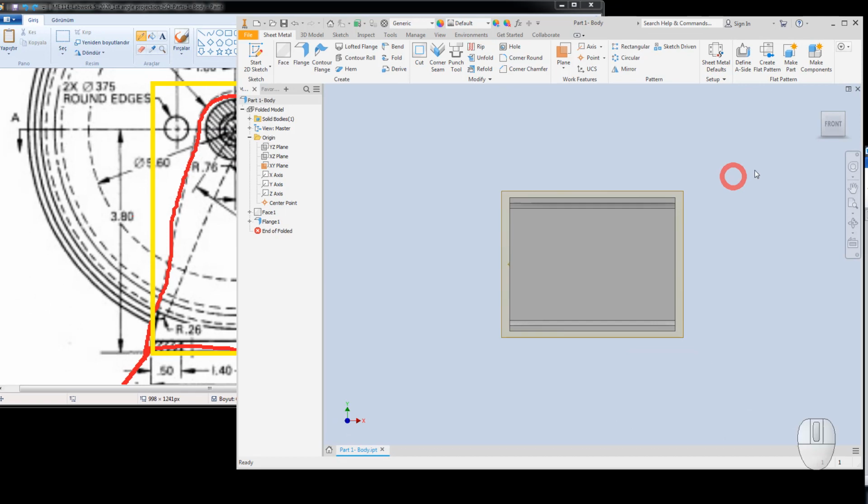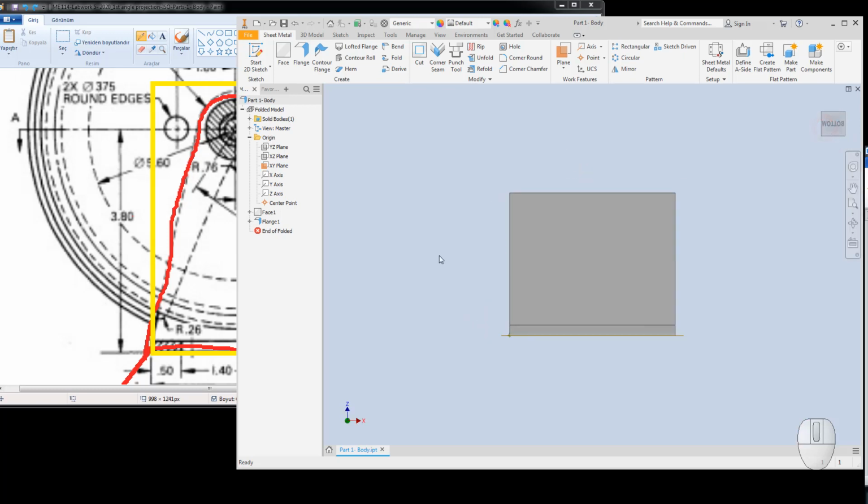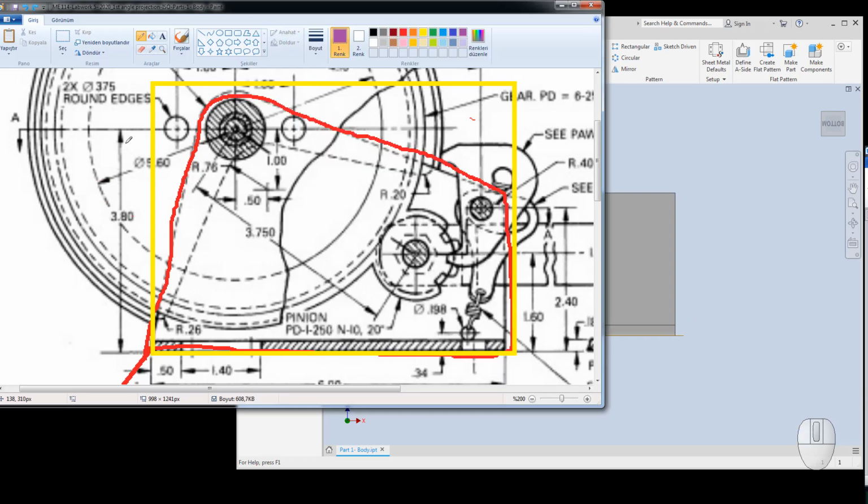For this, I will turn back to my part. From this view, I just get the bottom view, and I assume this view is my front view, which I'm going to use in my model.